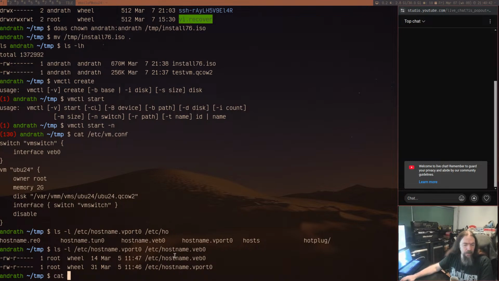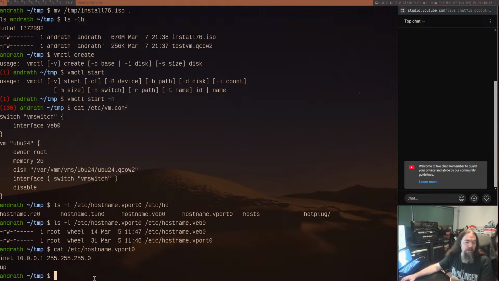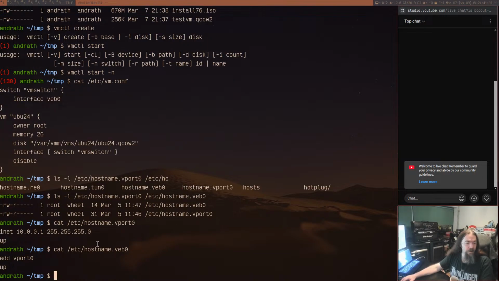That's the vport one, it basically sets up a router of some sort. So it's this network. So it's 10.0.0.0. That's the network. And then this will add this into a bridge. And then it will bring it up.